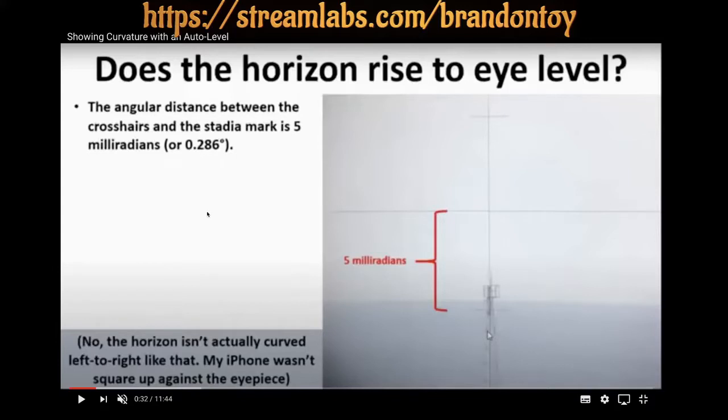This one here, I think, is about 66 meters or something. You're strawmanning by saying it should do this on a flat Earth model, and the horizon would rise. Say again? Who told you that? Have you not heard flat earthers say the horizon rises to eye level? I've heard flat earthers say a lot of things, but I didn't believe them.